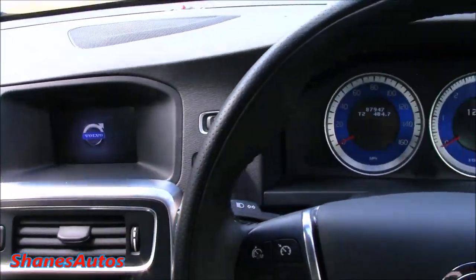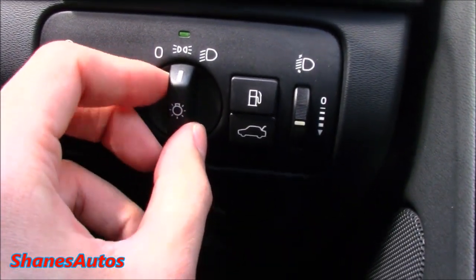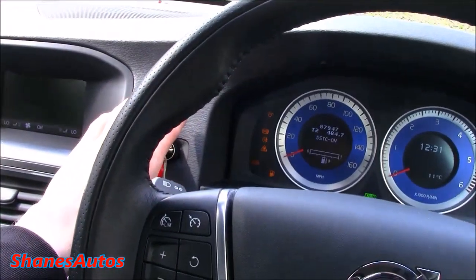With the auxiliary power on in this car, only the side lights operate, as you can see there. The wee green LED comes on, but when you put into the full headlights, they don't operate, and neither do the rear fog lamps. So to address this, you actually have to have the engine running.